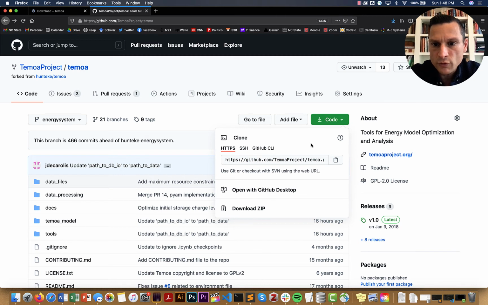If you don't feel comfortable with GitHub or you've never used it before, then you can simply download the model as a zip file, put it where you'd like to keep it, unzip the zip file, and you'll see the contents. Basically, all of the contents here will be within that folder. And I have a separate video to show you how to run the model once you've downloaded it.